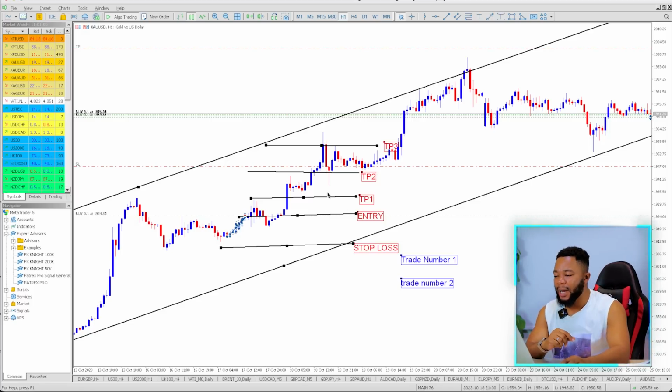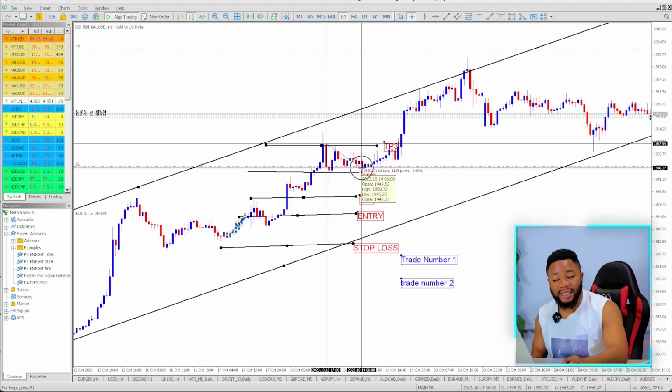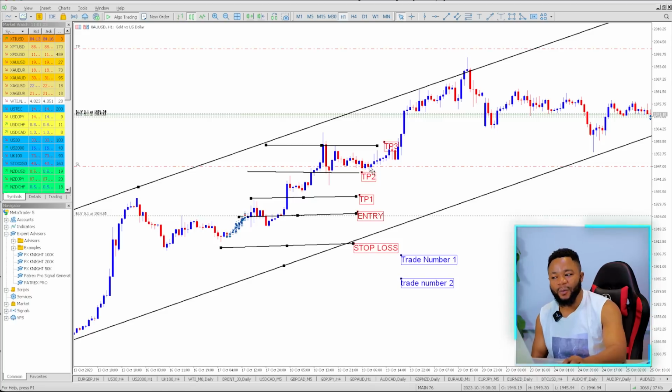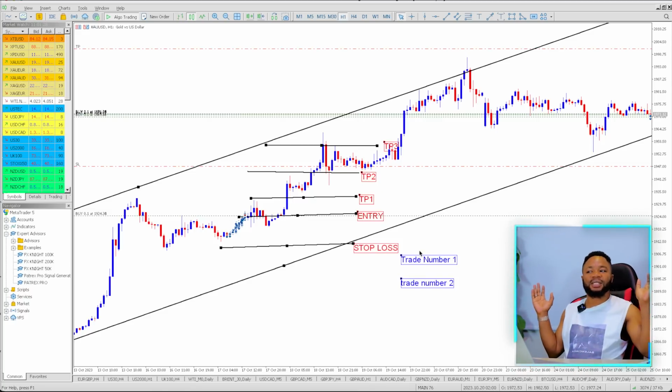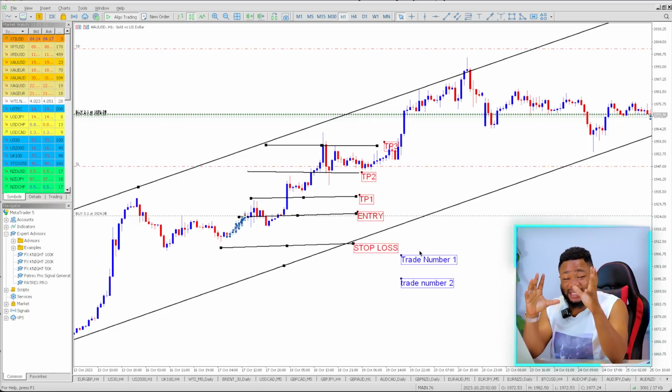And what if the market had, let's just say we got to TP2, right? At this particular point in time, remember, as soon as we hit TP2, our stop loss would have been somewhere here. As soon as we hit TP2, we would have removed the stop loss which is on TP3 and put it somewhere here. And see, the market retraced, and our stop loss was still safe. Meaning, even if we're triggered somewhere here, it would have been at break even on TP3 and we'd still come out of the trade with plus 3%. Can you guys see? Just one setup, you made 6% of your account.